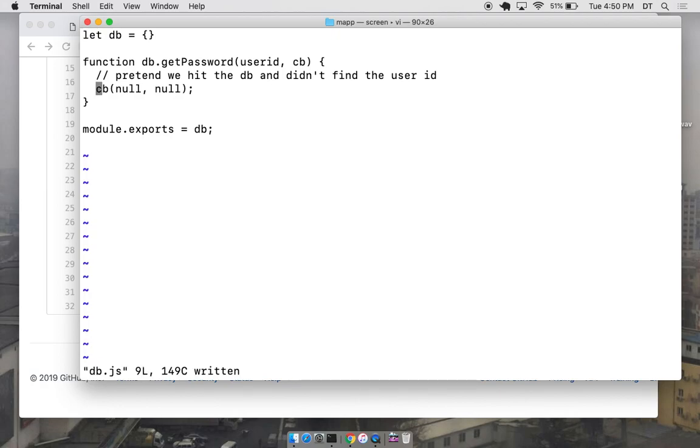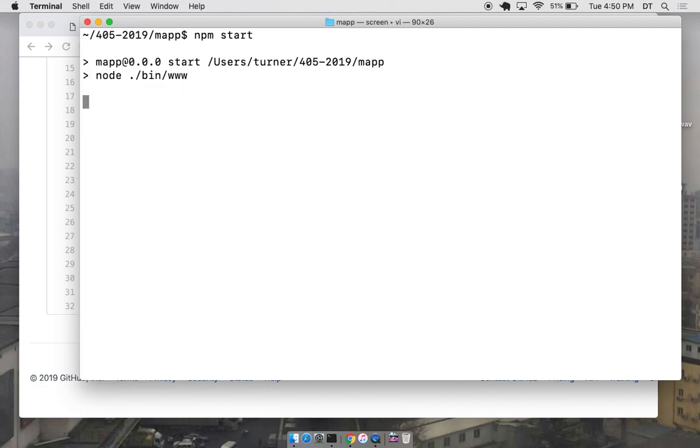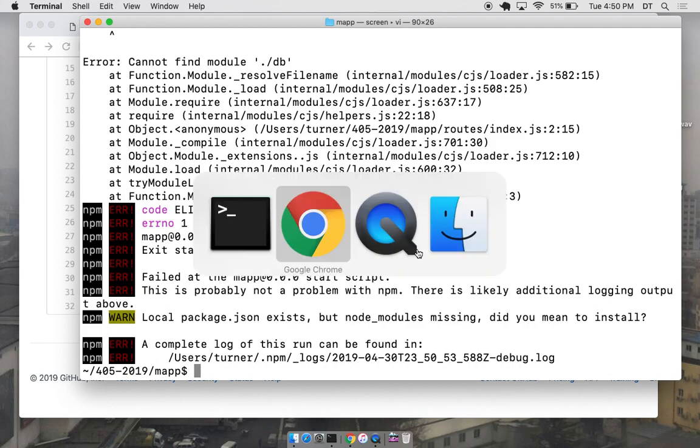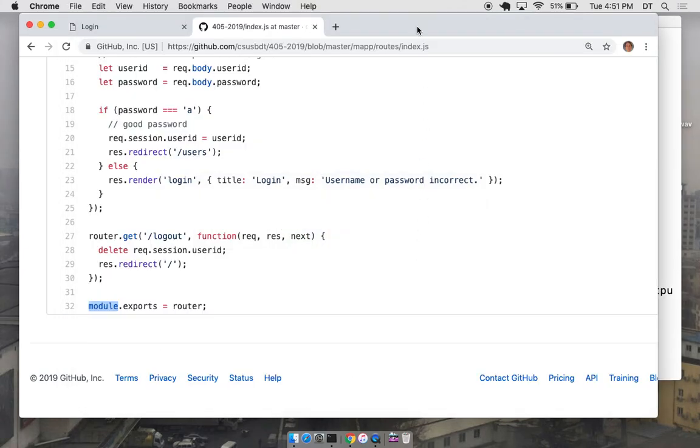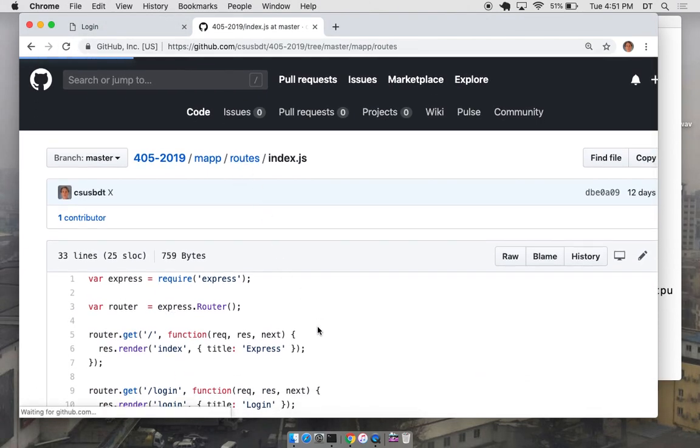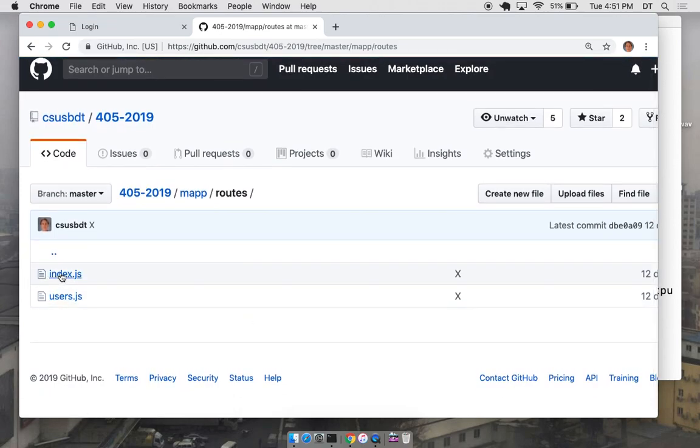Now, this should run, right? We got everything. It's going to say, username or password is unknown, because we're always returning null, right? Well, let's see if this actually runs. Cannot find module .db. Now, the problem with that is that under routes is the index.js.